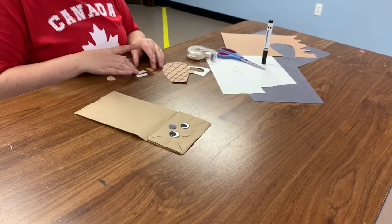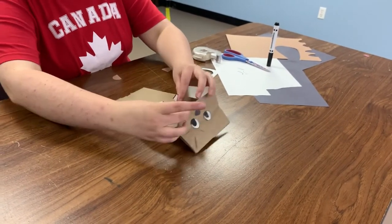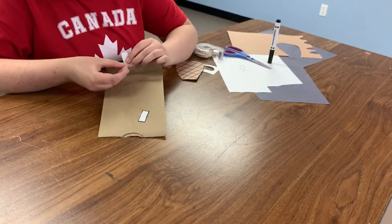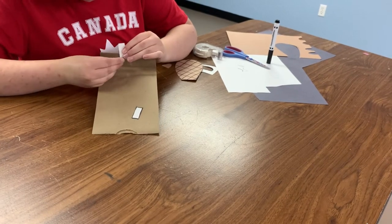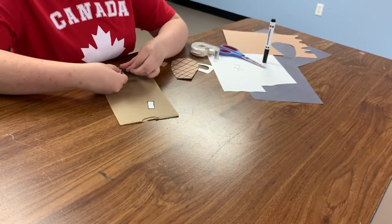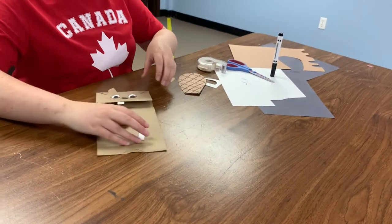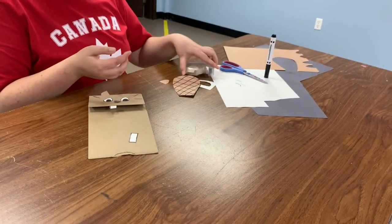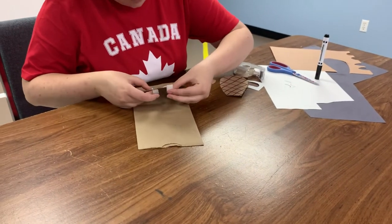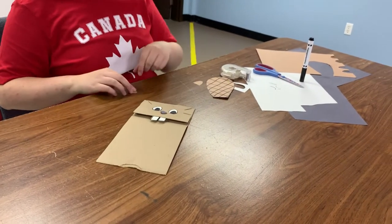And for the teeth, which I seem to have cut out singularly, you're gonna fold this up here, and you're gonna go like this and tape it on the back. This tooth's a little sideways, so we're gonna fix that. There we go. And the other tooth. Perfect, his teeth are on.